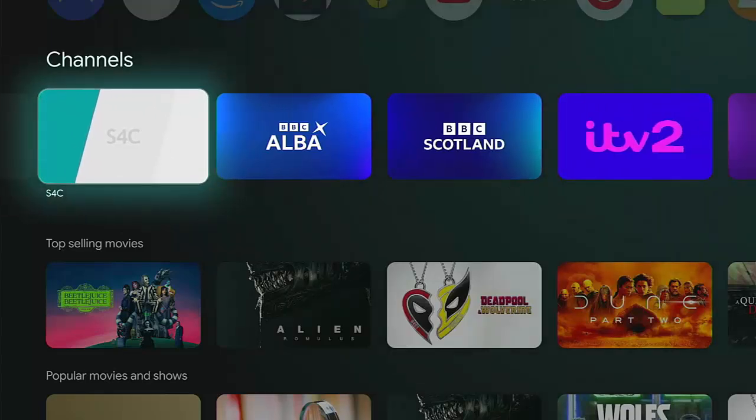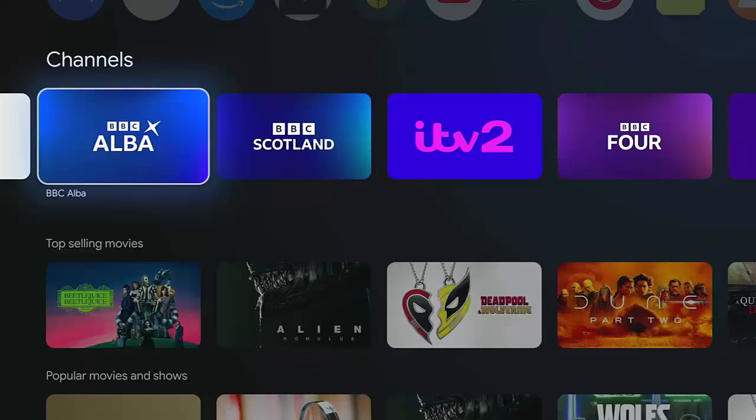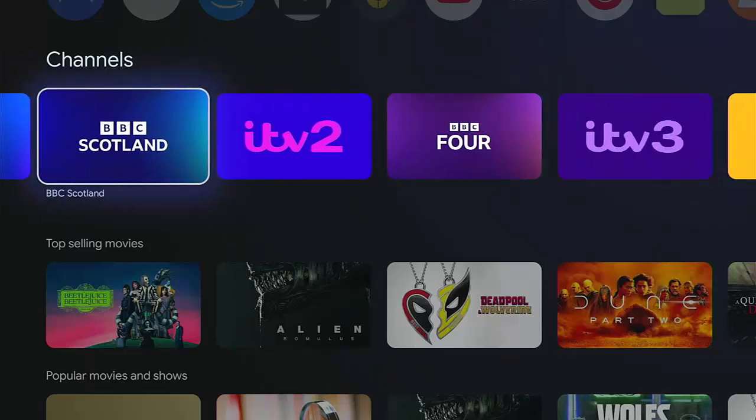S4C — let's go into that. That is going to load up the BBC iPlayer, and there we go, it's streaming again. I've had to blur these out, I do apologize, I can't actually show you these. If I go into BBC Alba, that is also going to take us into the iPlayer. It does seem to be that the very first time you go into one of these channels, it takes a little bit longer to get started as it's got to load up the app from scratch.